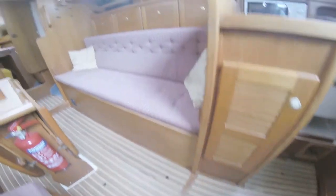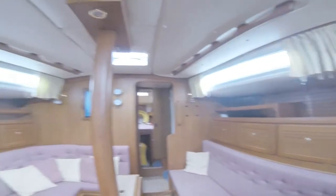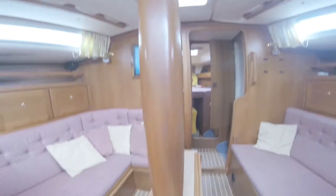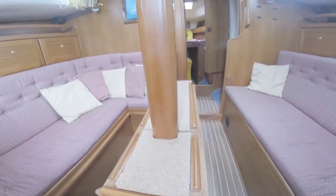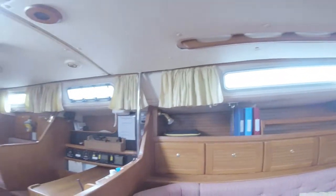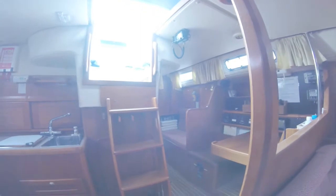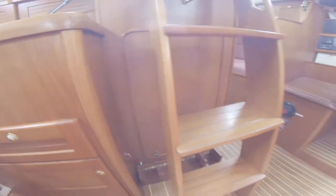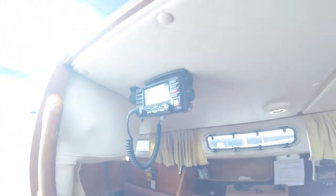All the flooring in here is brand new — it's teak and holly flooring. As you can see there's a lot of room down here. This is an extension or continuation of the mast, and that'll run right the way down to the keel. Really pretty boat, really tidy, really clean. There's secondary access to the front of the engine through the stairs — these stairs unclip if you need them to. There's your VHF radio in there as well.